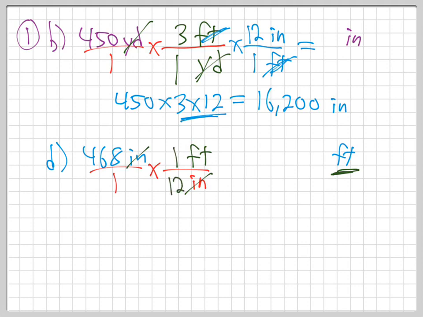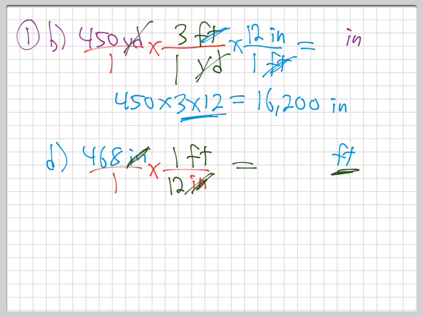See how I know where the 12 goes? That's what kept confusing me when he was doing stuff on the board. I remember going, how did he know the 12 goes in the bottom instead of the top? Well, it's because the words are there first. So anyway, the inches are canceling out. We're in feet. That's where we wanted to be. So we're done. We don't need another fraction, right? We're already where we wanted to be, feet.